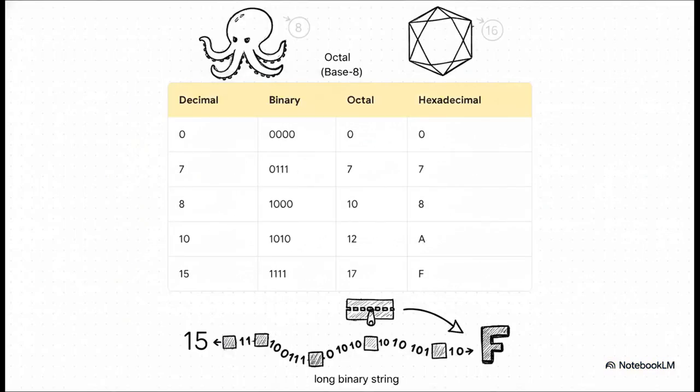And that's where octal and hexadecimal come in. Octal is base 8, and hexadecimal is base 16. Just look at this example. The number 15 in our system becomes 1111 in binary. Kinda long, but in hexadecimal, it's just a single character, F. See how much cleaner that is? These systems are so popular because they convert really neatly back and forth with binary. They're basically a compressed, more human-friendly version of the computer's real language.